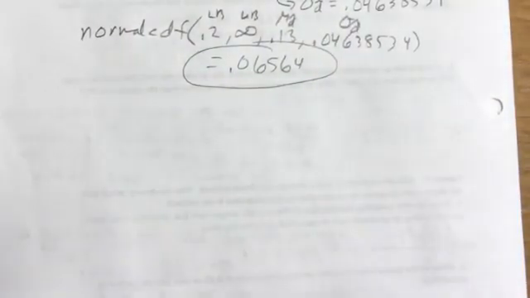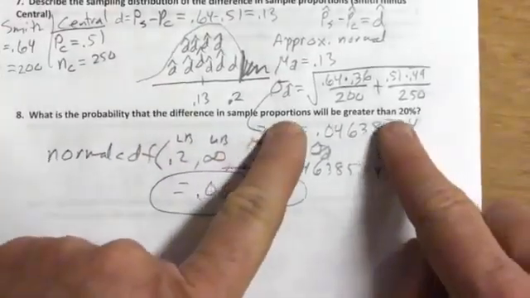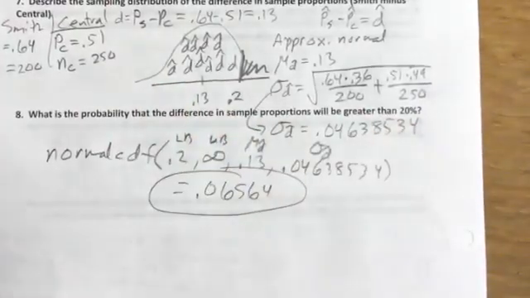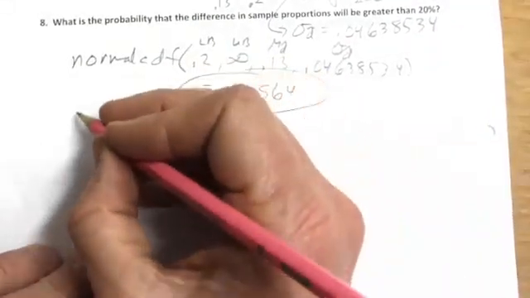So in other words, it is a plausible happening that would occur. We get a pretty decent amount of variability going on in our model. That's it. That is your quick little review of sampling distributions.